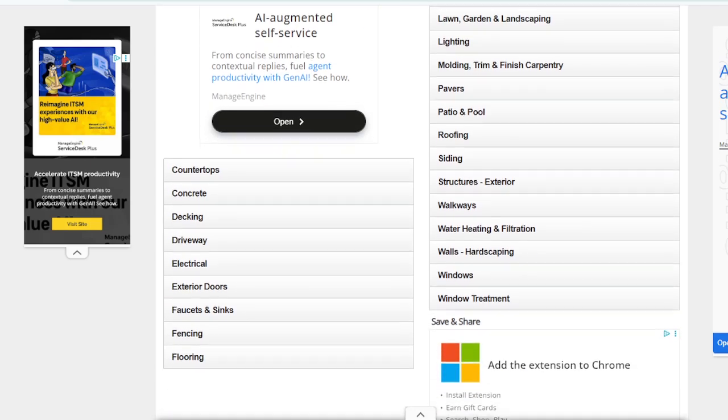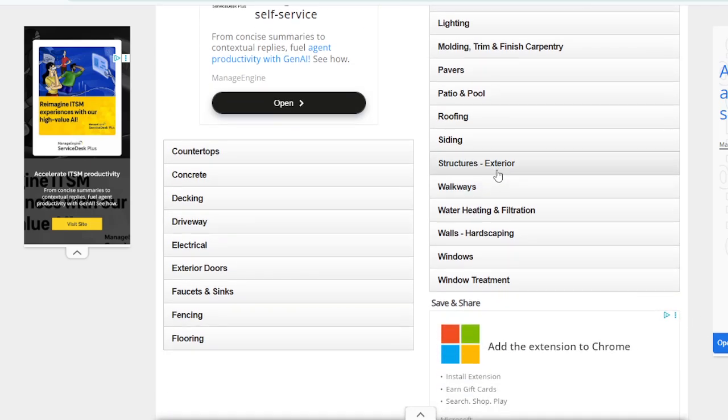Over here you got structures, interiors, walkways, water and heating filtration, wall, hardscaping, windows, window treatments, and over on this side you got countertops, concrete, decking, driveways, electrical, exterior doors, faucets and sinks. I did that yesterday. Fencing and flooring.